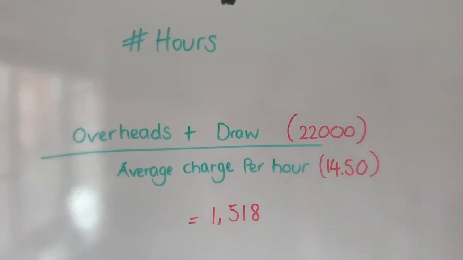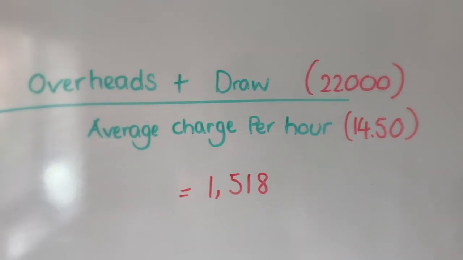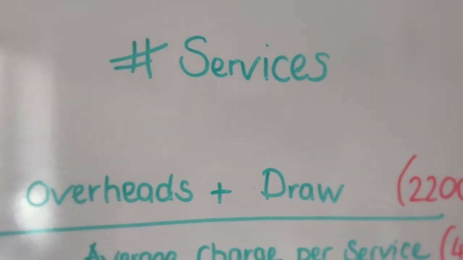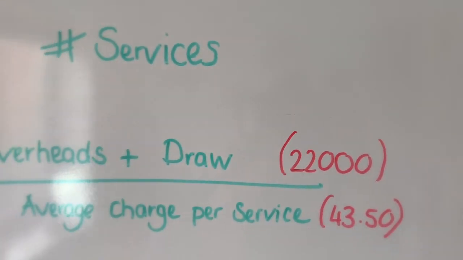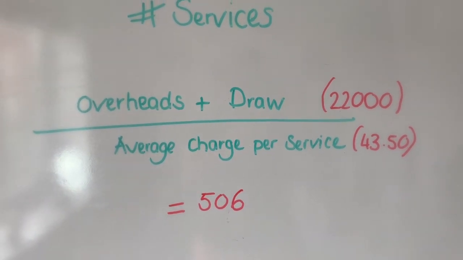There is a formula for working out how many hours you would have to clean or how many services you would have to complete in order to reach that break-even point, and I give more details about this in the cheat sheet below, so don't worry if this is going by quite fast. I've just got no voice.